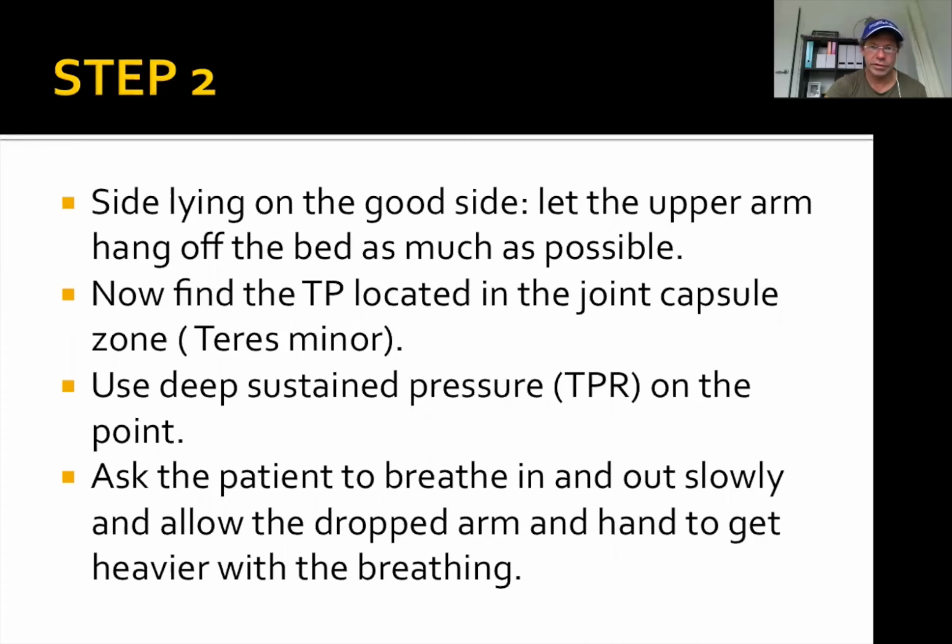So step 2, obviously they're sidelying for this treatment, for steps 1 and 2. Now we're trying to locate pain basically in the teres minor, which can be a little bit tricky to find, but once you've found it a couple of times, you'll find it. Once again, we're bringing the arm across the body while they're in sidelying, and we'll be picking up that trigger point right at the back there. Sustained pressure again. You've got to ask your patients to breathe through it, within their pain threshold, so it's really important.